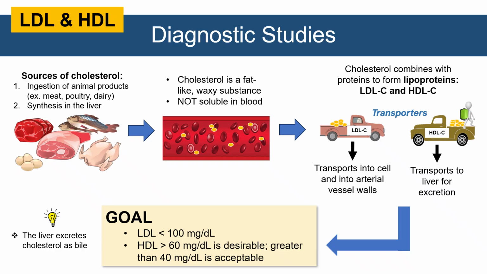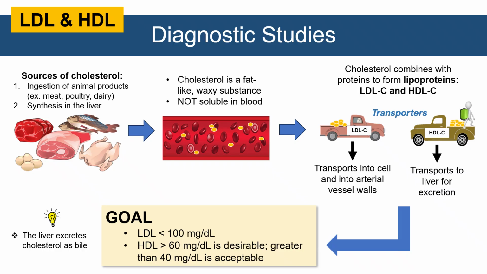They are transport proteins. Starting with LDL, you see that here in the first little red truck. It transports cholesterol into cells and into arterial vessel walls. LDL transports cholesterol into arterial vessel walls where it will later become plaque, leading to atherosclerosis, which we talk about in the next chapter.